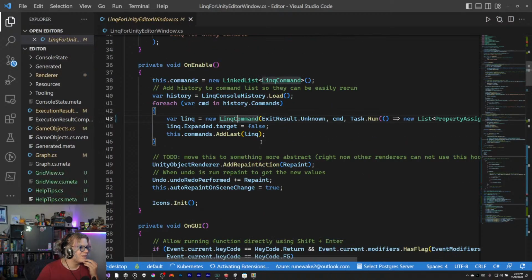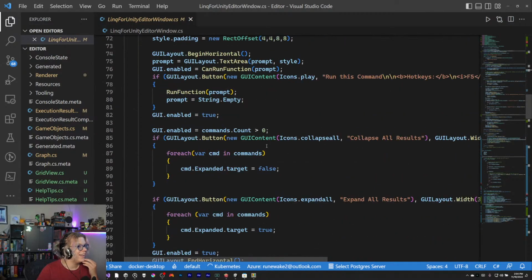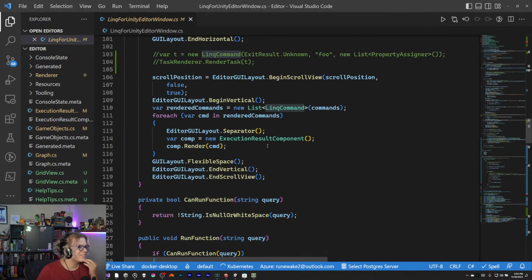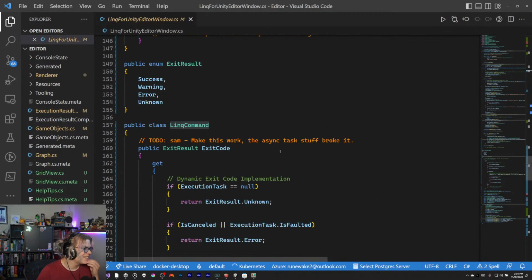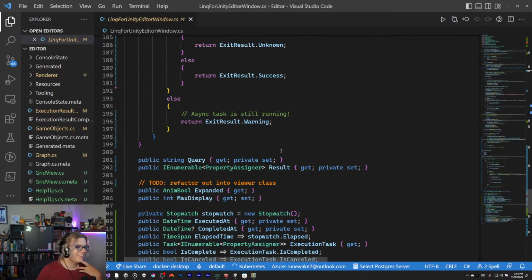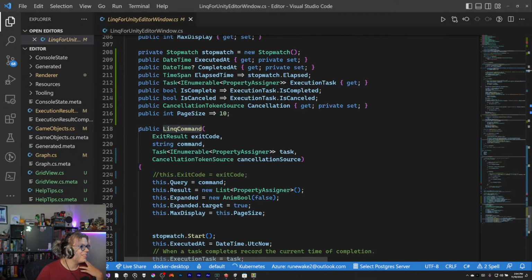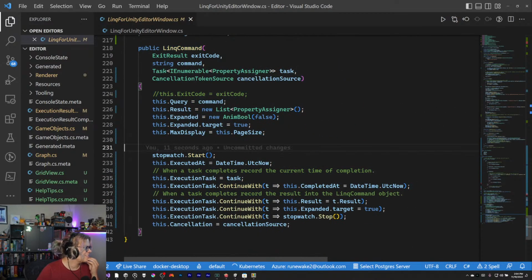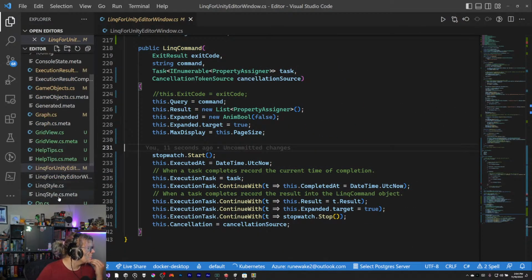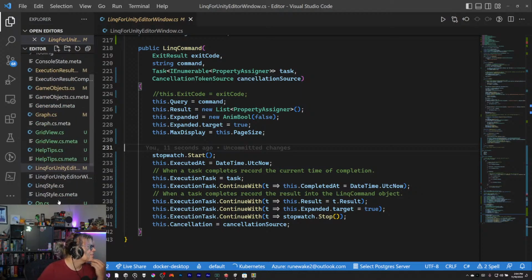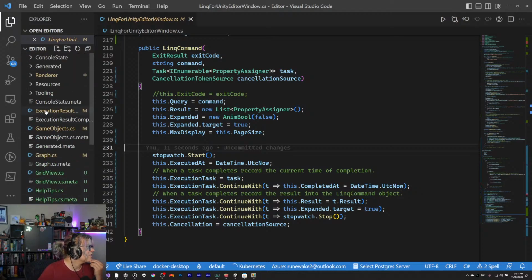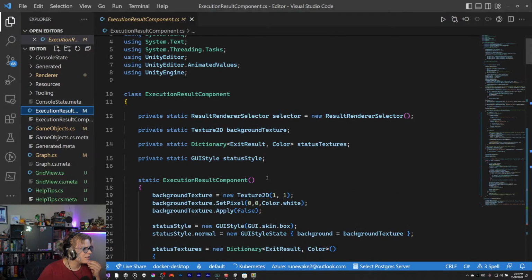I think you can already see why it's a mess. There's a whole bunch of random things going on here that don't need to happen here. This is not necessary. Anyway, we're learning. So inside of here, there's an execution result.